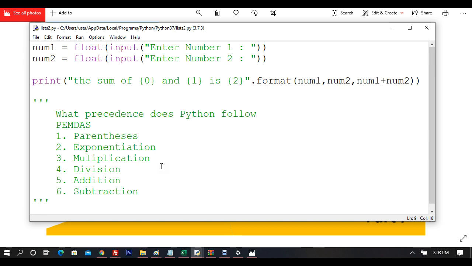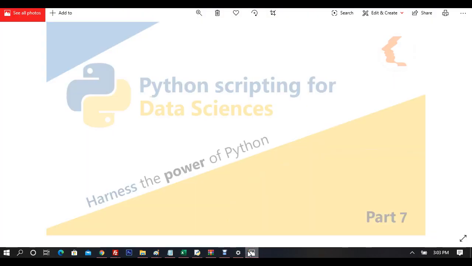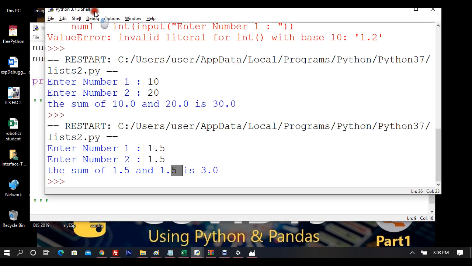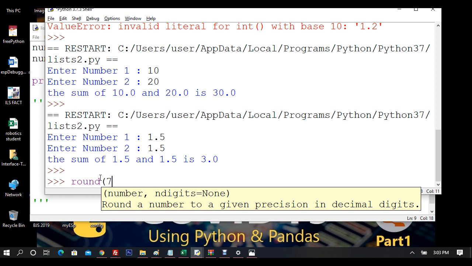Let me show you a demonstration of that precedence, how Python follows the same precedence. For that, I'll go to the Python shell. I will say, hey, I need a round of 5 by 7.